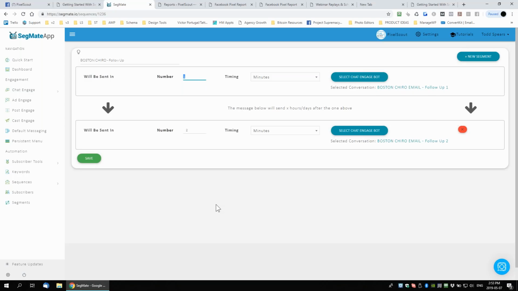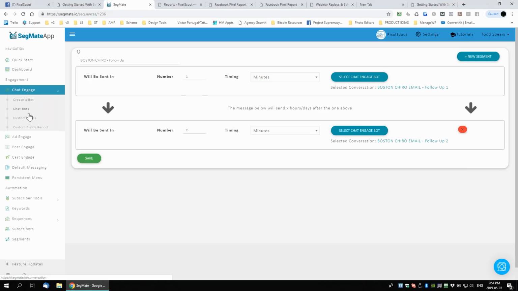So now that you have your autoresponder or your evergreen sequence set up to go, you have to have a way to trigger it. And how you're going to trigger it is based on the action they take on the cold email. You're not going to follow up with someone that doesn't take any action, but you are going to follow up with someone who does. So let me show you now how to trigger your follow-ups.